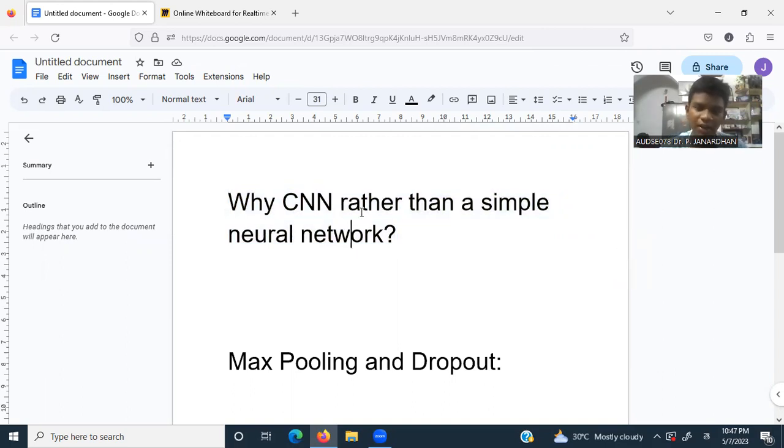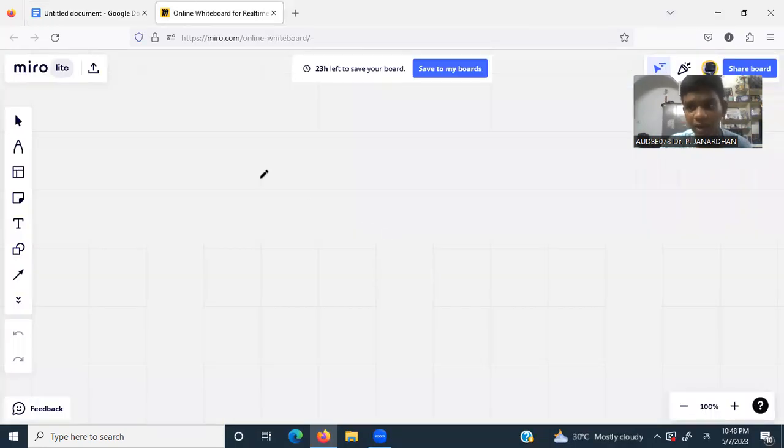What is the necessity of using a convolutional neural network when you can use a normal neural network? Right. So you can just have these pixel values and assign a weight for each value and just flatten the image, which is two-dimensional, right? You can just flatten the numbers and use it as a neural network. Why shouldn't you use that? So there are a couple of reasons why you should use CNNs rather than a neural network.